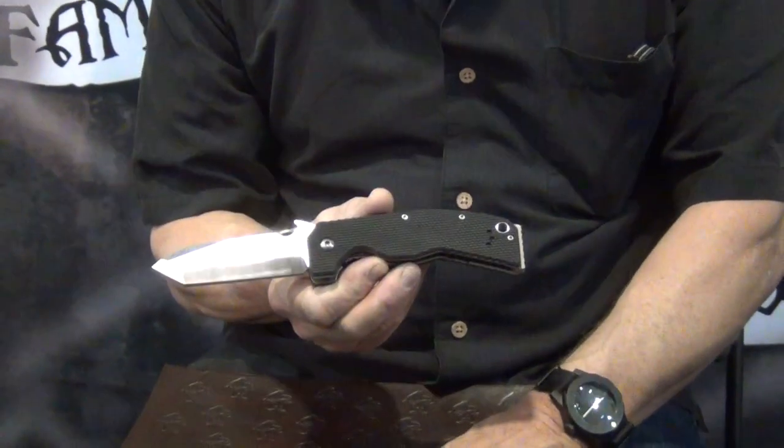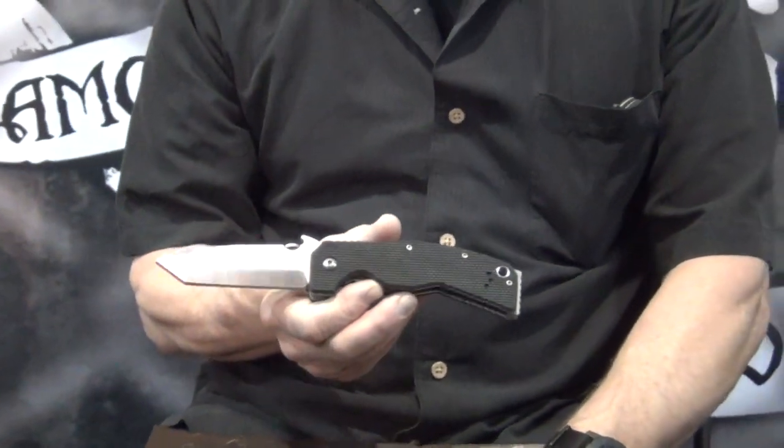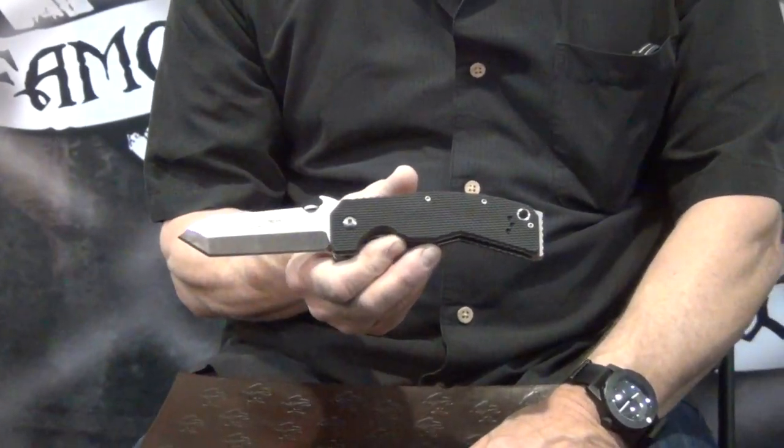It's the biggest and strongest knife we've ever made at Emerson Knives. It's a revival of a custom knife I made over 15 years ago — we only made a few of them. Now this knife will be available only from Emerson Knives and we're only going to make 60 of them. It takes a lot for us to make this knife, and it's going to be very expensive — it's a $600 knife. The old Humvees are going for in excess of over a thousand dollars on the secondary market.